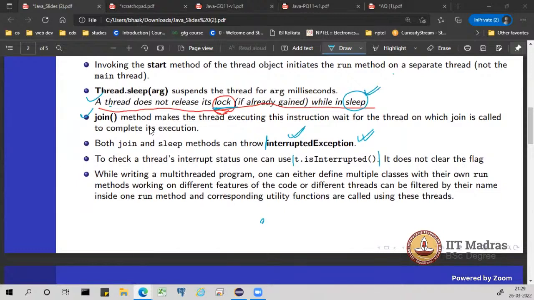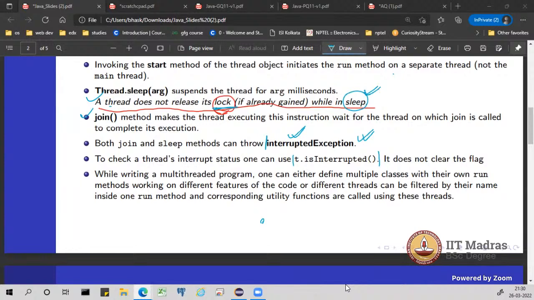One more important point: to interrupt a thread, you will use the dot interrupt method, as we discussed in the code.